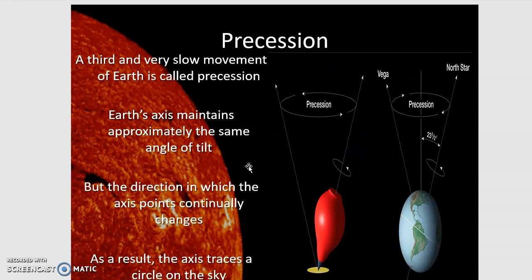Moving on, we're going to spend a second on this, talking about precession. That is going to be our 3rd motion that we'll talk about, and that is just a slight change in our tilt. As our tilt is now, we are 23.5 degrees pointed towards the North Star. 23.5 the other way would be towards a star known as Vega. A slight change in the tilt would result in the tilt varying a little bit over time.